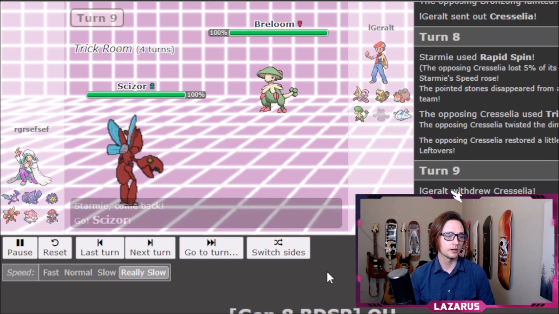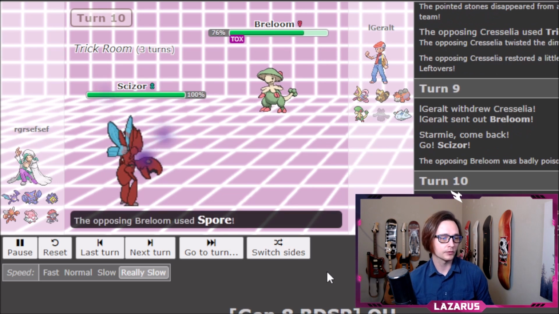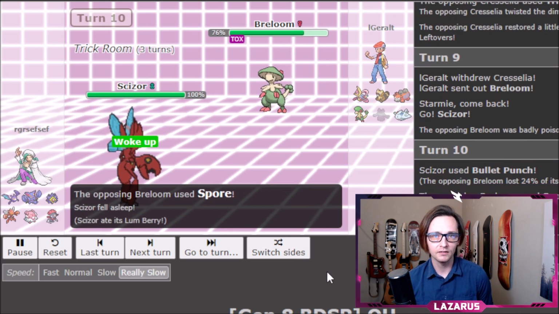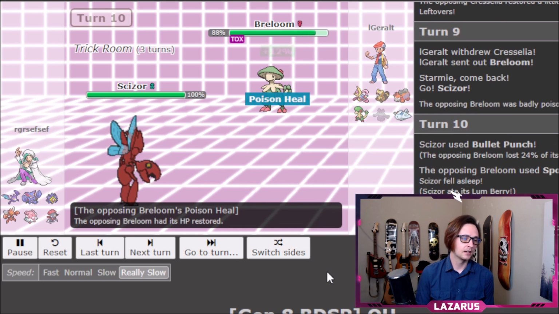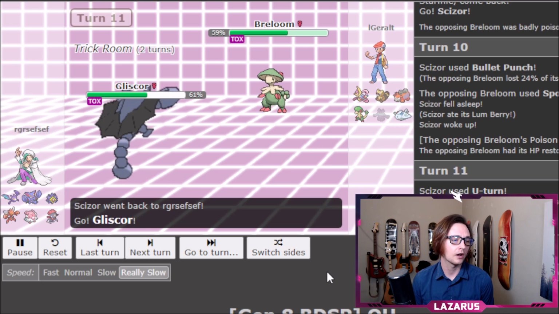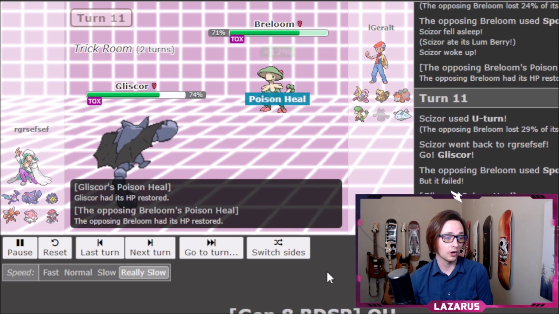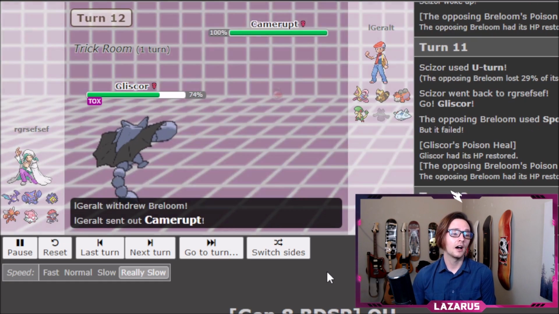So we switch out the Scizor here. This is a little bit of a weird play. We see the Toxic Bell. I'm thinking, all right, this is another perfect game for Infiltrator Crobat. We see the Spore. Remember, we're rocking the Lumberry Scizor, so it's completely fine. And from here, I think we just U-turn out, and I go to the Gliscor to block the second Spore because we're already Toxic, which is why I did that earlier on in the game, so I could always have Gliscor to be a pivot.